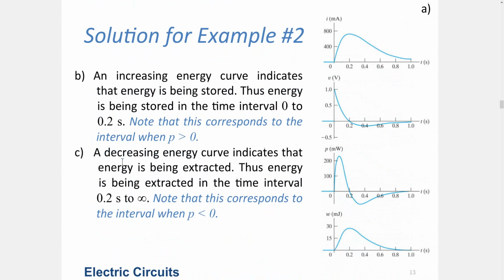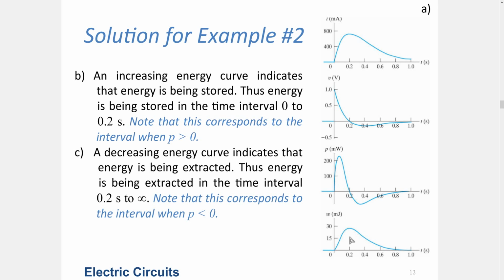Now, if we draw the waveforms, we have this current relationship. We have found this, and we also calculated the voltage. The voltage changes polarity, as you can see, at 0.2, which gives us an indication, because when we multiply voltage and the current, we get the power waveform. As you can see, the power waveform has some portion positive and another portion negative.